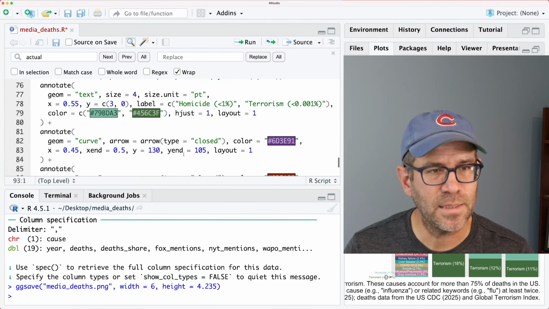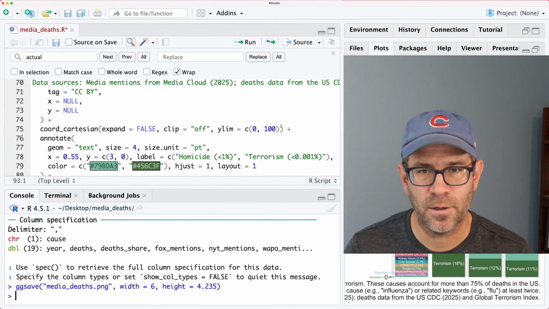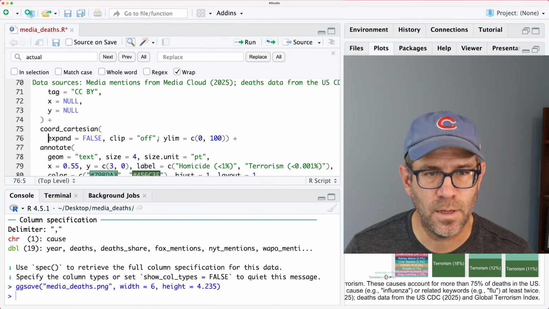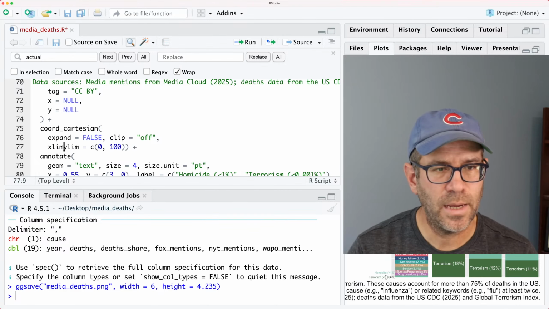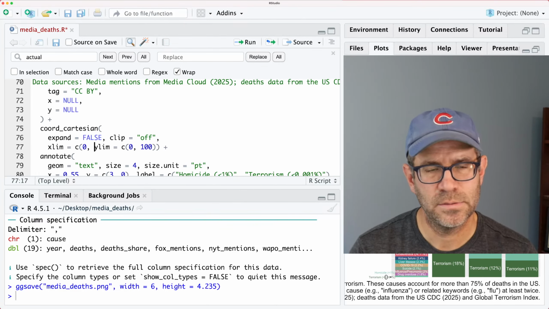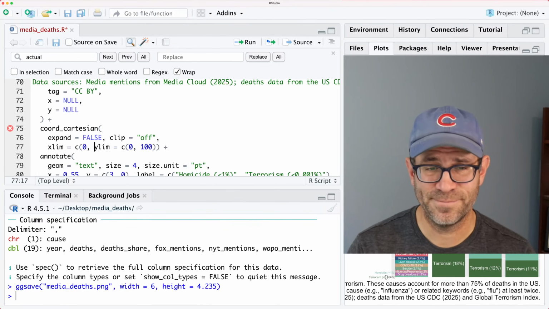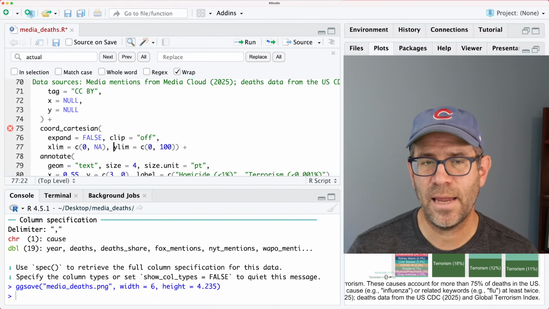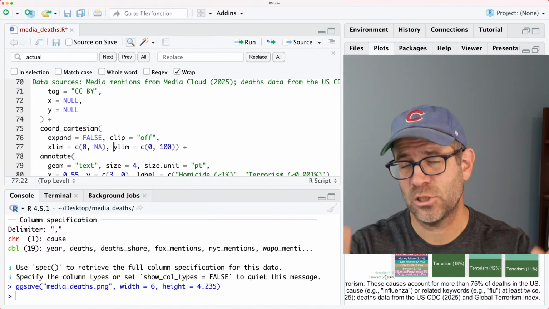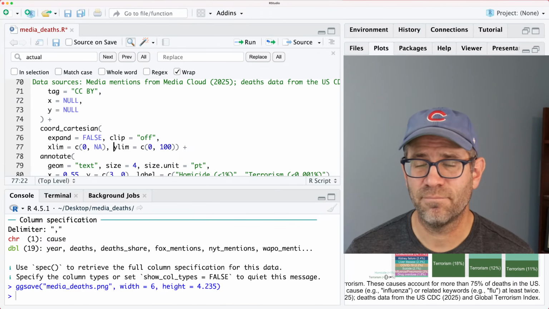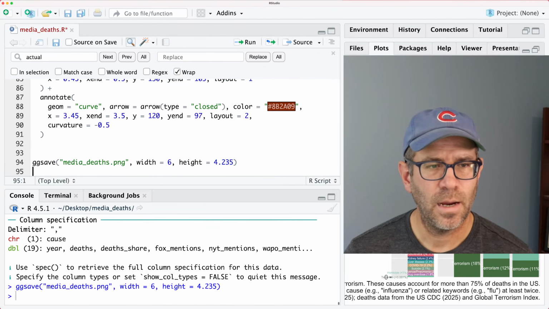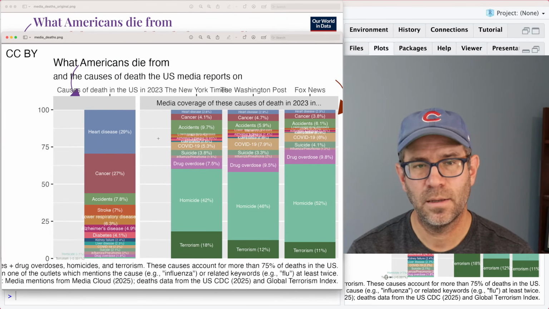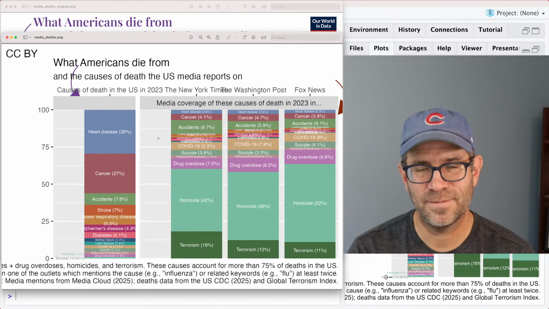I can maybe make things a little bit better up here, where if I can put this on separate lines and I do xlim 0, so they all will start at 0, right? And then I can do NA. And so NA tells ggplot, I'll let you pick the maximum limit. And that's as close as we can get to having separate limits.